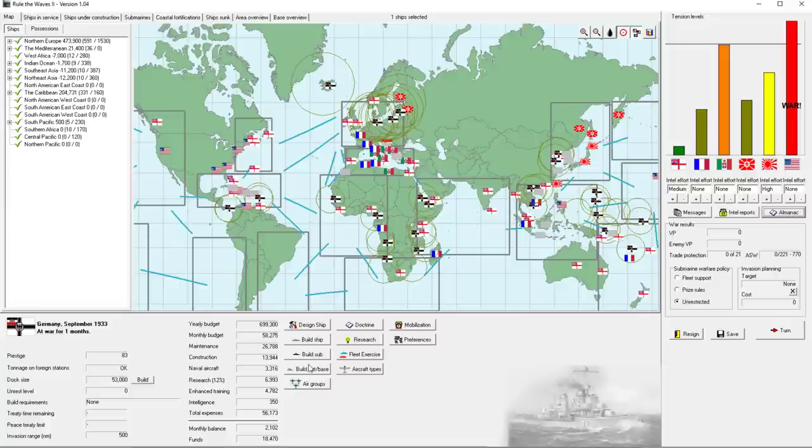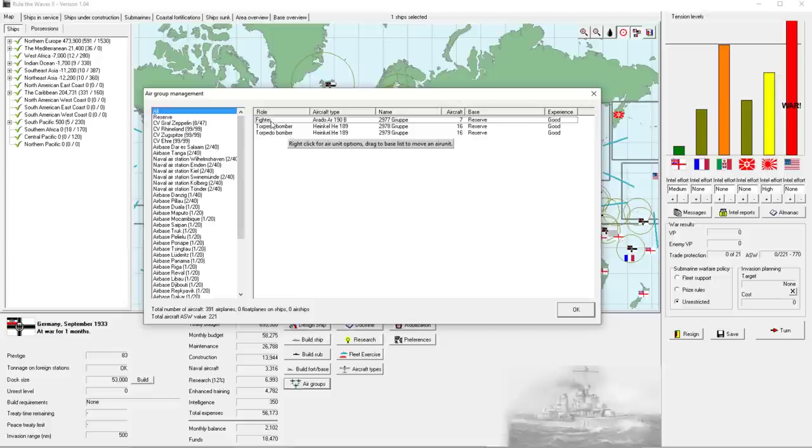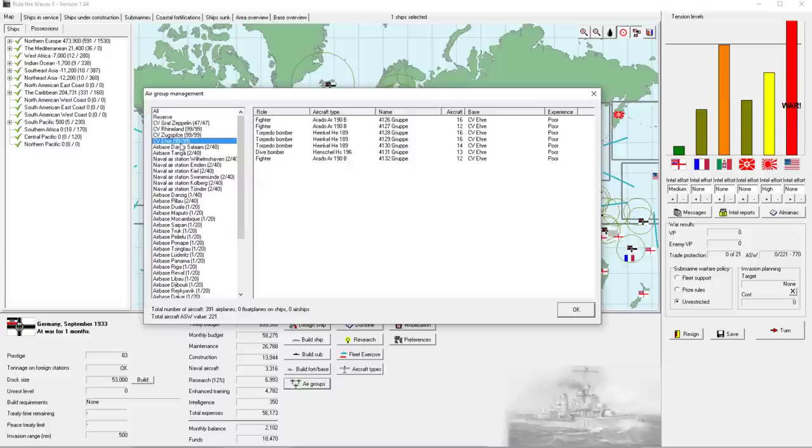But for example, we will move these guys back to... I think I can just drag and drop, right? The Graf Zeppelin. I believe that this works. Whoa. Kind of works. A little finicky, but we got it eventually. Nice to see that the AI did automatically choose this same configuration. I'm really happy with that. Of course, that's what I want to happen.